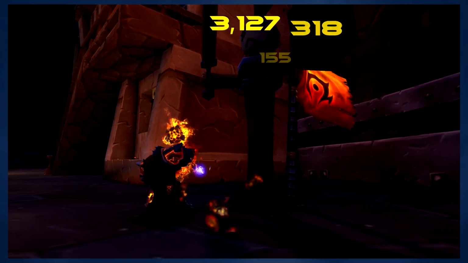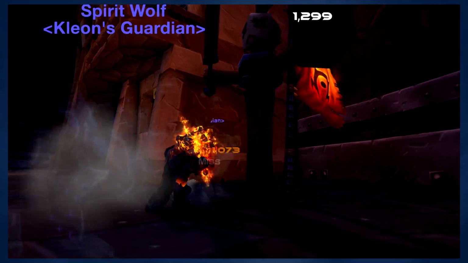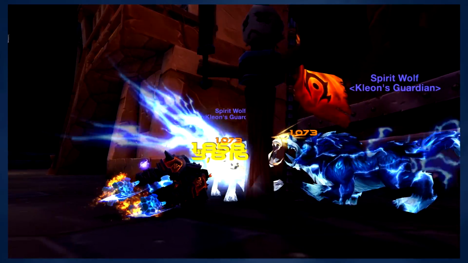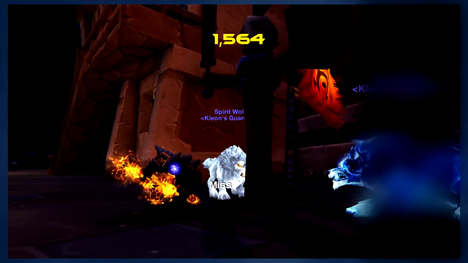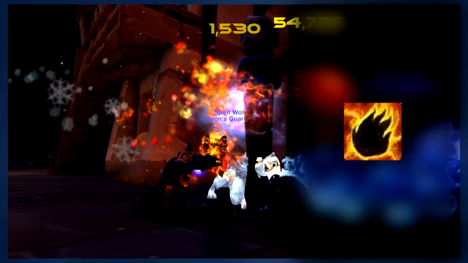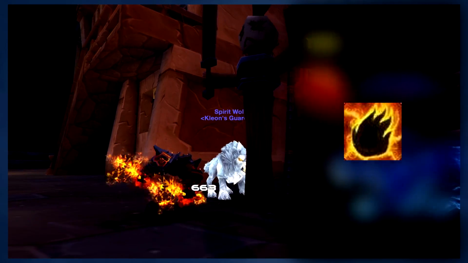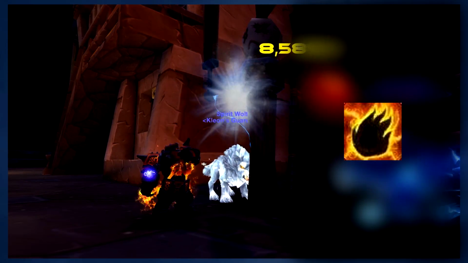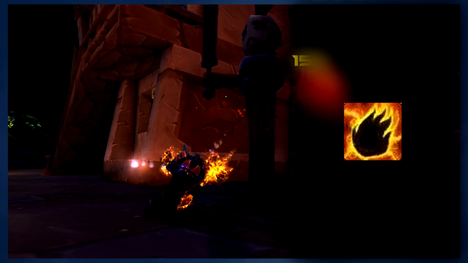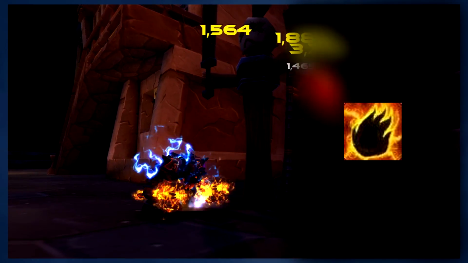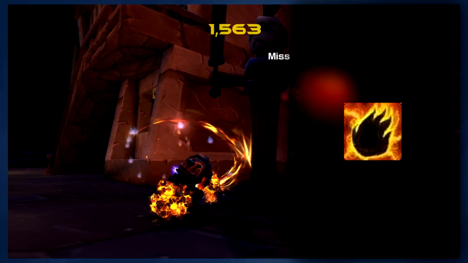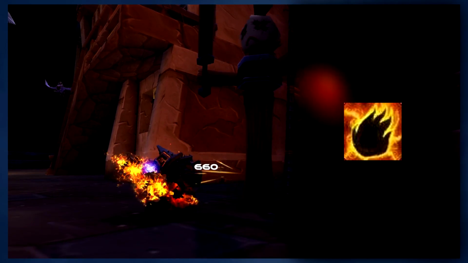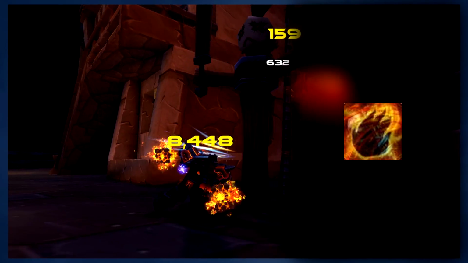Essentially, the Enhancement Shaman has a large pool of abilities that all have cooldowns, and your main goal is to try to use them as much as possible. We've got to start somewhere, so we may as well start things off with Flame Shock. This will deal a small amount of damage up front and deal even more damage over time. So your main goal is to apply Flame Shock if it's not already active. If it is active, you can still use Flame Shock on cooldown, but it sinks to the bottom of your priority list. Follow Flame Shock up with Lava Lash.